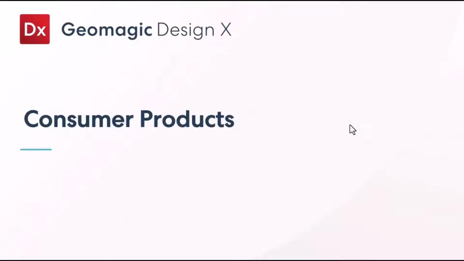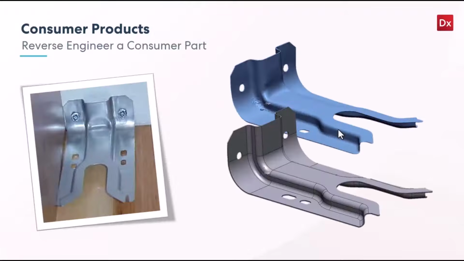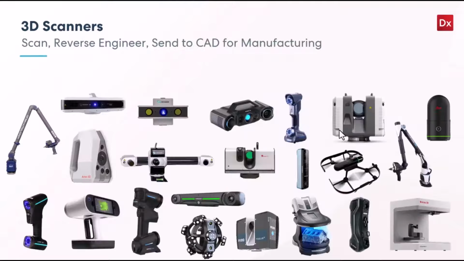So before we jump in to the presentation portion, the Design X portion, let's talk about the scanner. This is one where another white light scanner was used, like this one right here. And you can see it's actually a thin part too, so it shows how accurate these white light scanners are, to be able to flip it over, and that we merged it together as a very thin featured part. So we did scan it with a structured light.